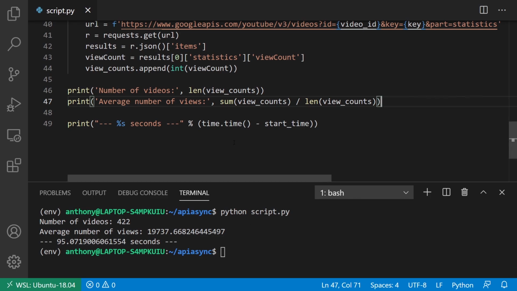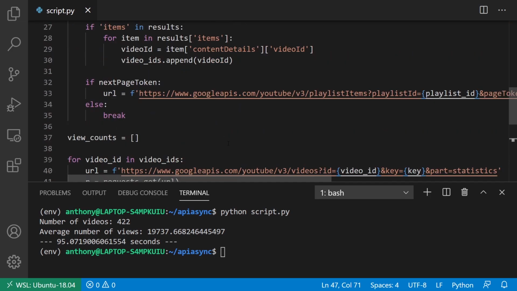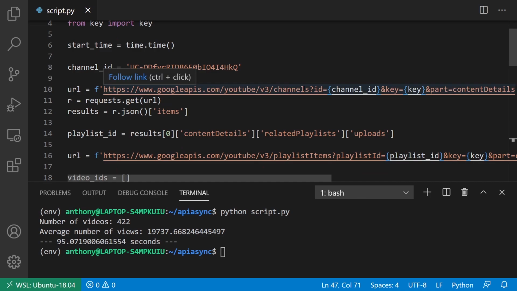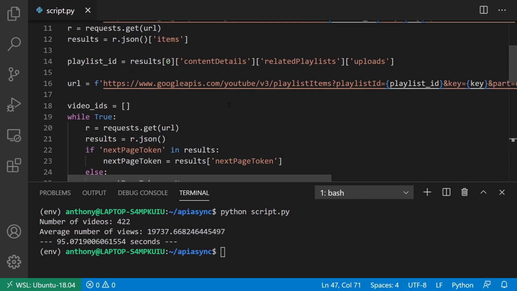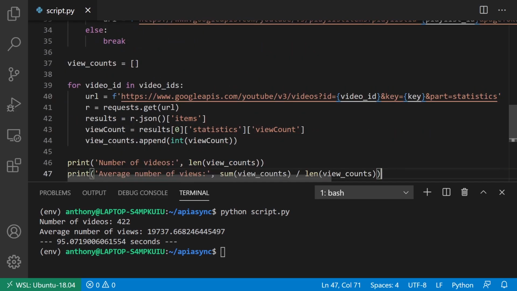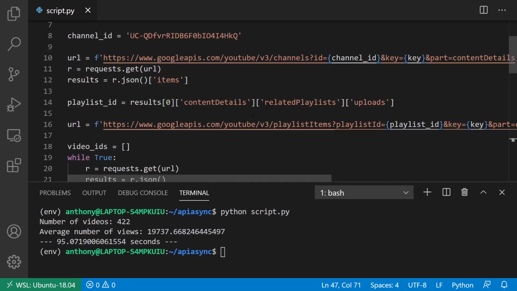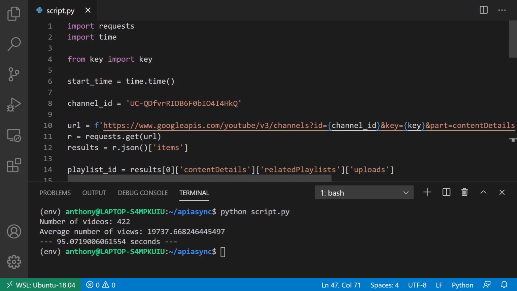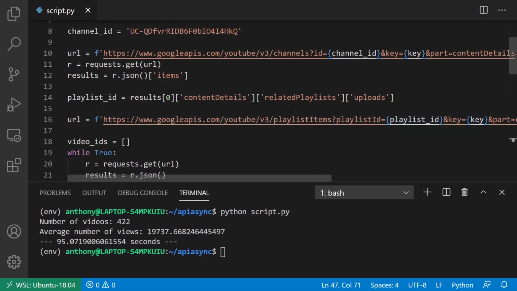Just one thing to note, async is something that you use when you can do a lot of things in parallel, meaning they don't depend on each other. If you've noticed, I have three different types of requests here. The first one is getting the channel information, so the playlist ID from the channel. The second one is taking that playlist ID and getting the list of videos. And the final one is just getting the views per video. If you think about it, the first request for the channels has to happen before the second request for the playlist. I can't start the playlist request until I know what the playlist ID is from the channel. So the second request depends on the first, so I can't do anything with async here because I can't run them at the same time.